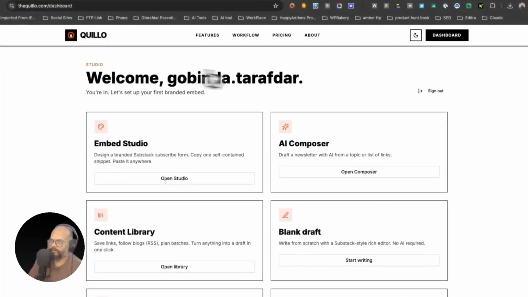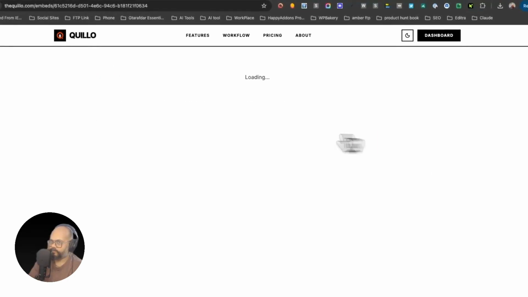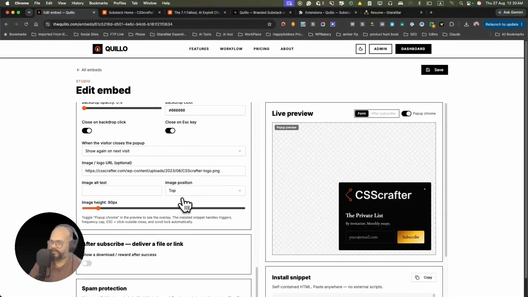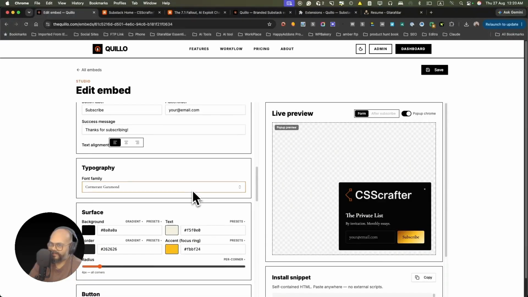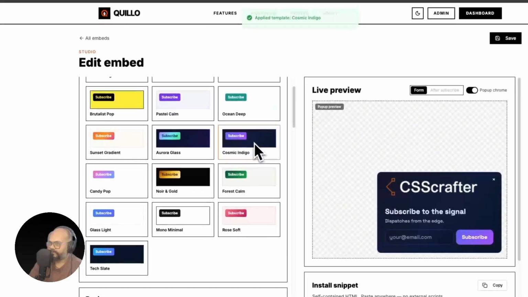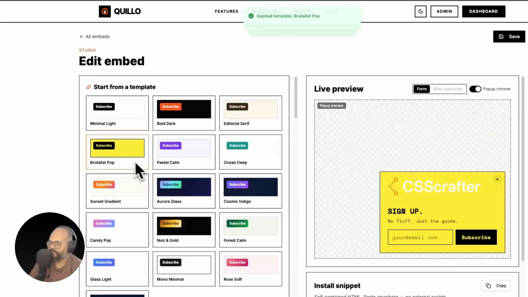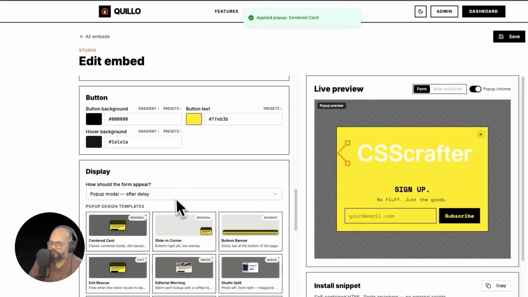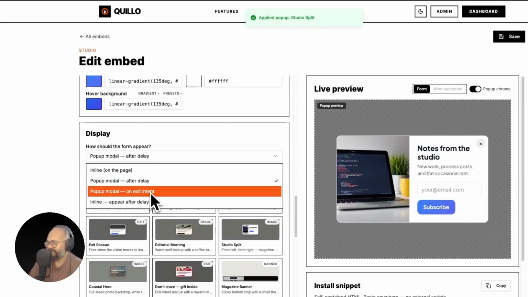One more thing I'd like to show is the form. If you want to edit the form, there is a form builder, and you can do any kind of form building. It's a modern form builder. You can embed it anywhere. With just one click, the styling changes very quickly. You can set the display modes, change the colors, and add a pop-up modal on exit intent.